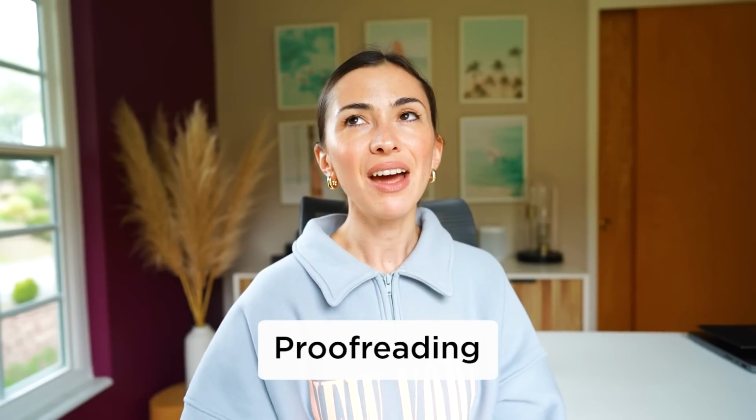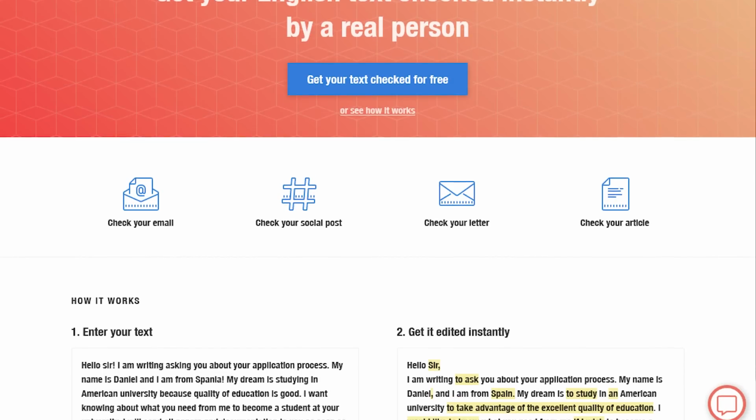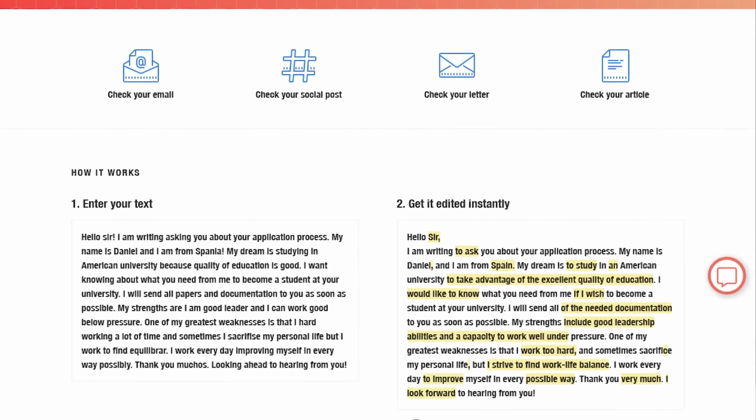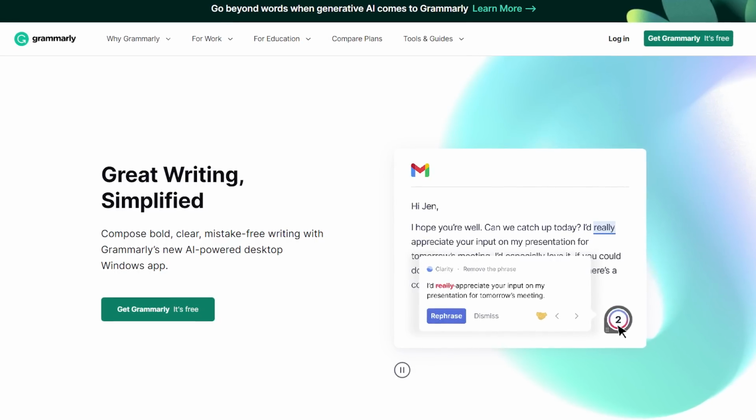Proofreading. We have this app called Fluent.express, and now it's AI powered, because before that it was an app where native speakers would check your text. We still have native speakers, but we also have AI, and everything is so much faster now. There's a big company called Grammarly, which is our competitor, and it was predictive. What I can do now is just feed my text to ChatGPT, and it would basically do Grammarly's work. So with proofreading, I don't even know if it's an industry anymore. Maybe humans can add some insights, but ChatGPT can do it.